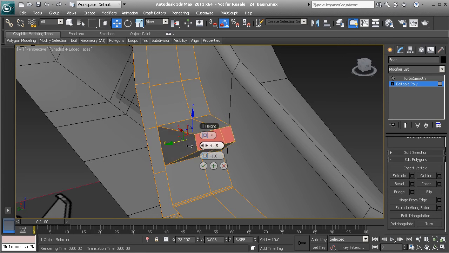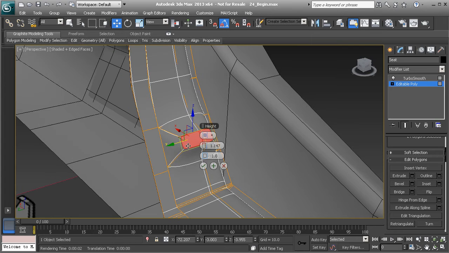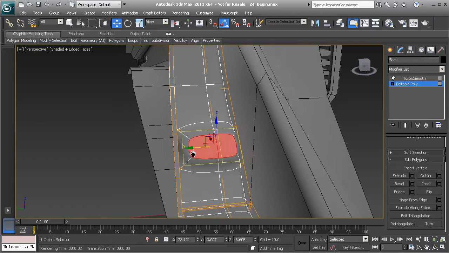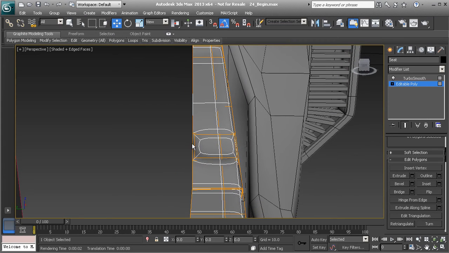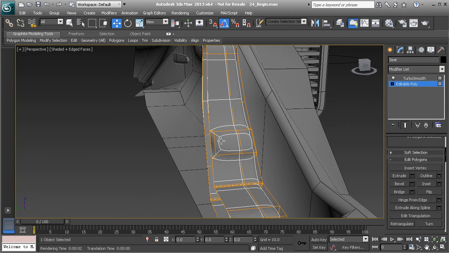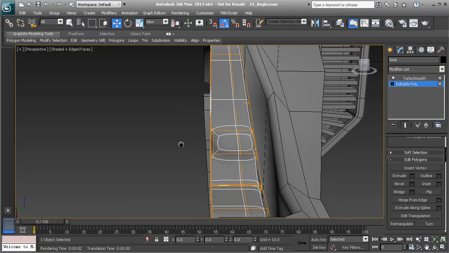Let's take our height down, and while we're here, let's go ahead and turn on turbo smooth just to see what that looks like here. So we'll bring that down. Let's take our outline amount up a little bit, so let's go to negative 0.25, and let's go ahead and drop this down. Now, if I hit OK on this, I see a little bit of an issue. I'm going to have this bumped area right here, and it's going to be symmetried over. So I'm going to have this bump and then this bump right here, and that's not really what I want.